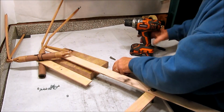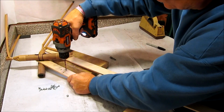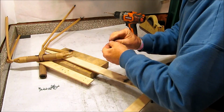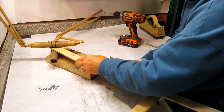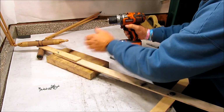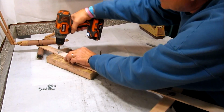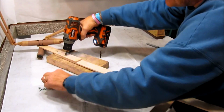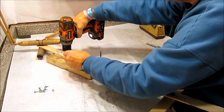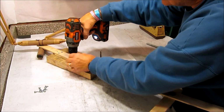I am getting enough splitting on the short 1-foot slats that it's a concern, so I'm going to pre-drill the holes through the short slat and then screw through those large holes into the arm of the 4-foot wheel. Much better. I don't like it when I see split wood like that.